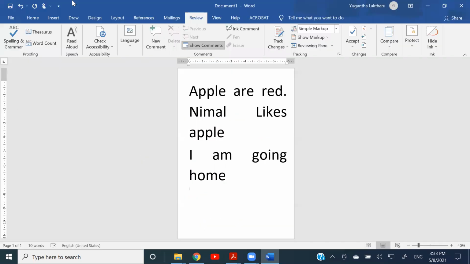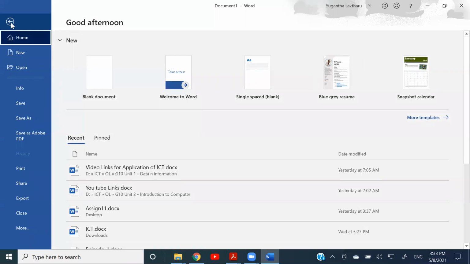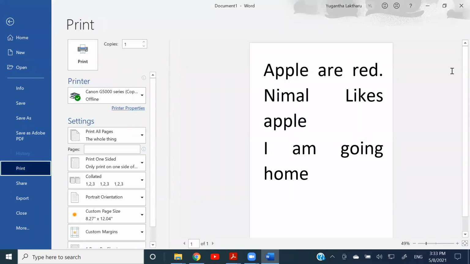So in word processing software, printing comes with the file tab. And once you press the file tab, it will give a different appearance, the appearance which we see when we enter the Word document usually. So from here you can choose something called print. If I click on this, it will show me this particular preview, right?